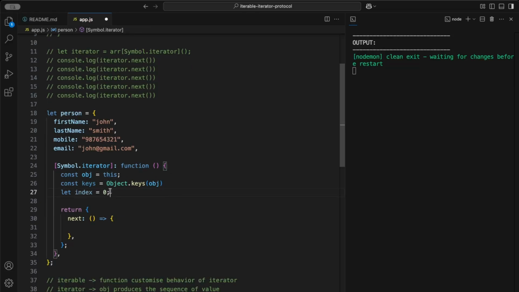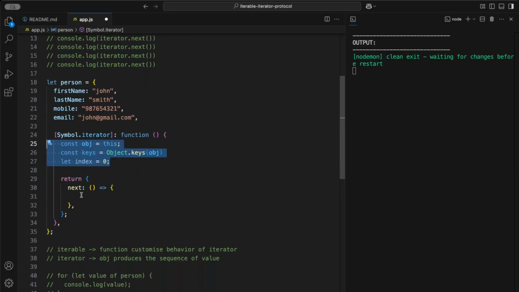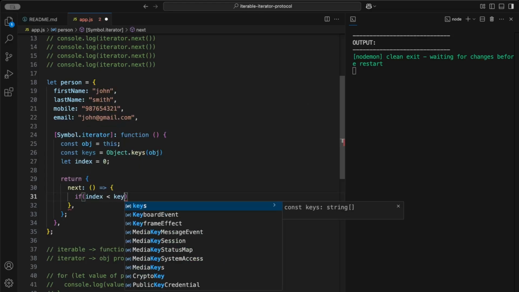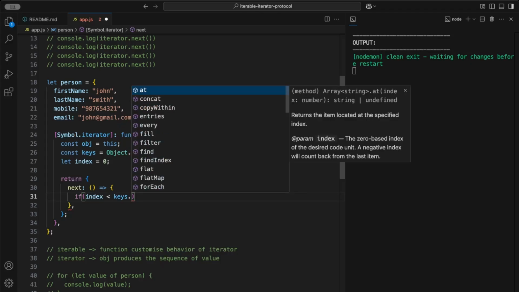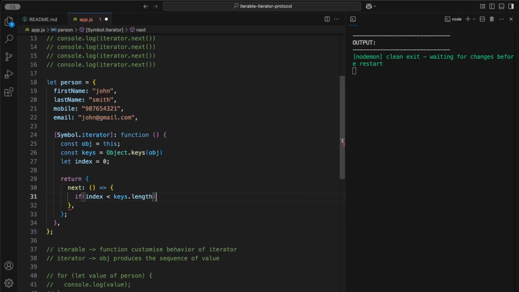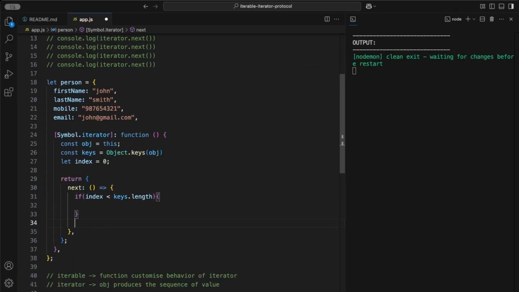Okay. Now we have all the sufficient variables. Now we can implement the next function very easily. In the next function, we are going to write if index is less than keys.length, then we are going to return something, and if not, then we are going to return something else. So this condition says that we still have elements left in our keys array.